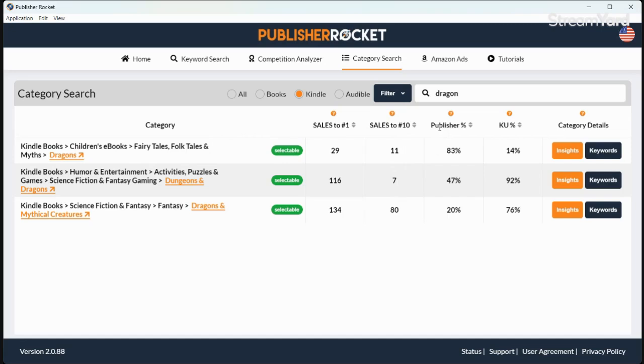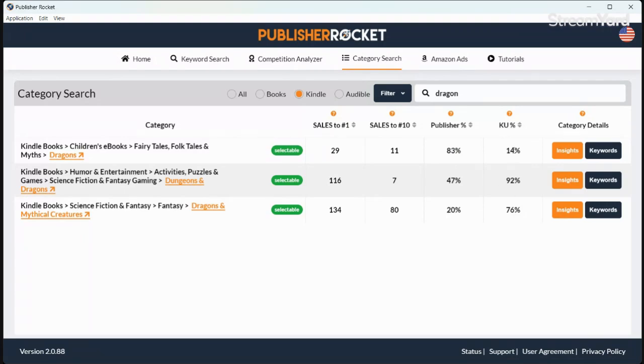in these 3. Which percentage of this is dominated by trad big presses, traditionally published big presses? 83% of your competition for children's is going to be trad presses, but only 20% of your competition are big presses, i.e. big money, for adult fantasy.